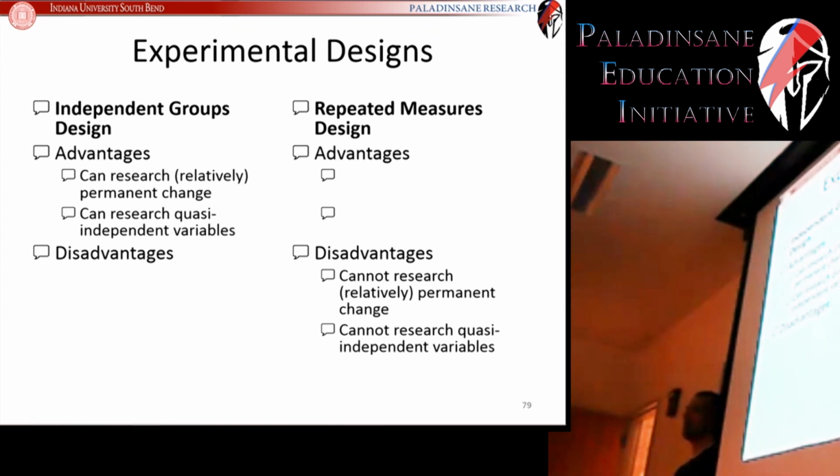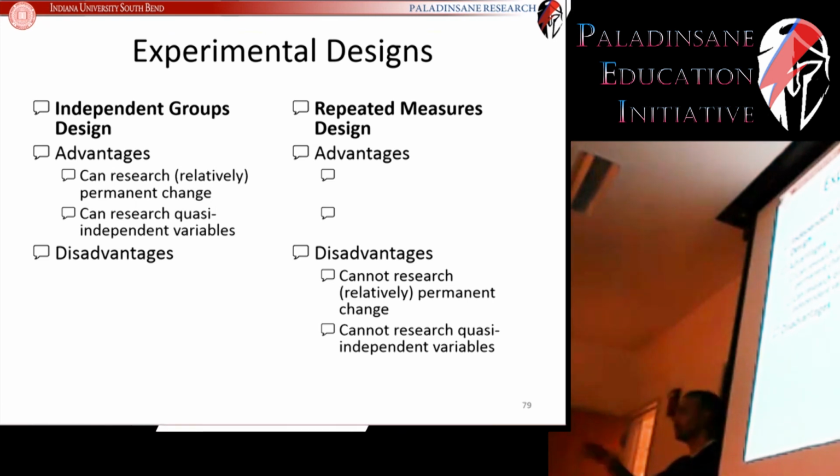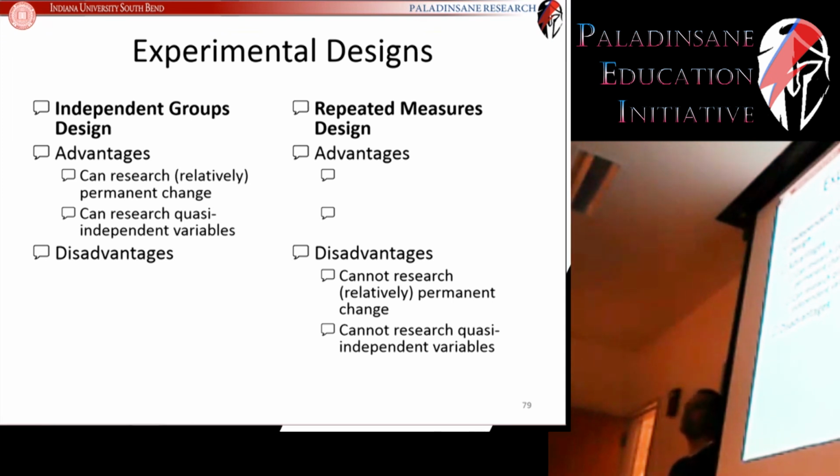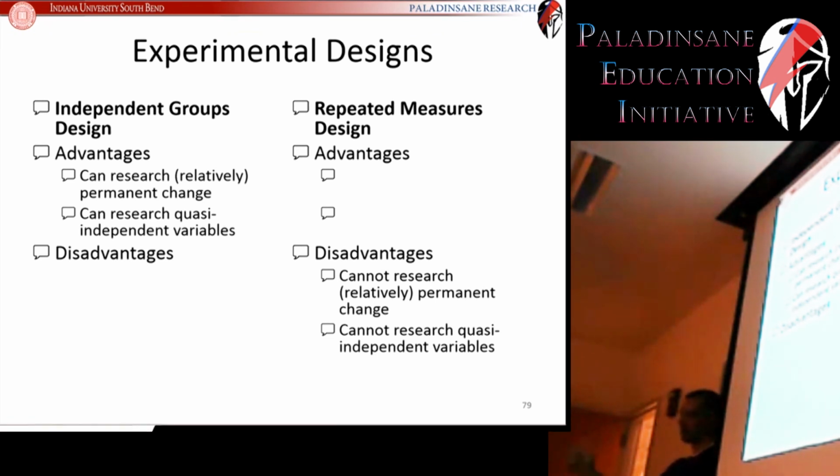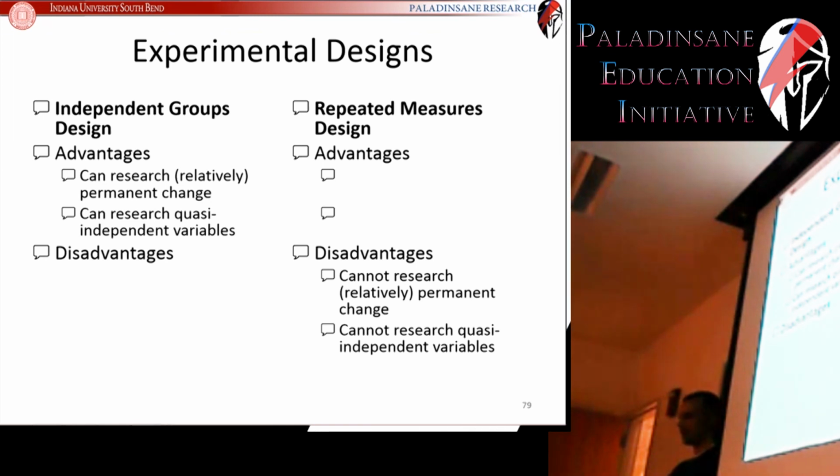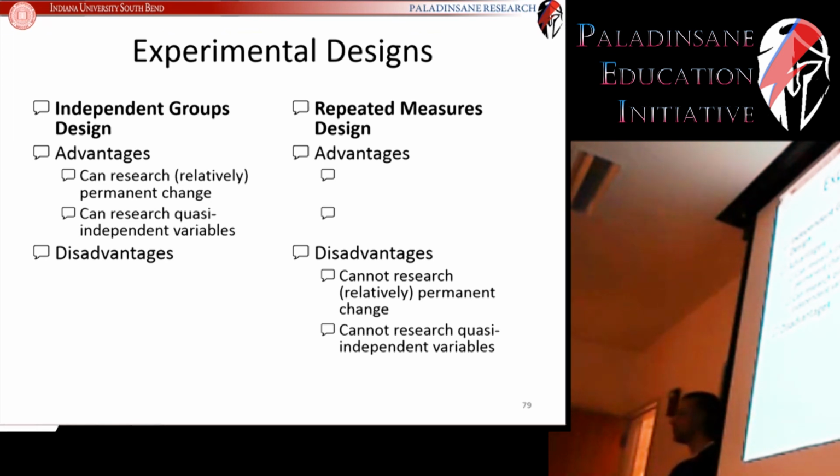Things like socioeconomic status, if you want to know the differences between people that come from high socioeconomic status, rich people, and people that come from low socioeconomic status, poor people, we don't have the resources to assign that. We can't have somebody show up to the lab and say, all right, well, let me flip a coin. Oh, you're going to be in the high socioeconomic status group. So here's a check for $1 million. There you go. Go off into your group over there. And the next person comes in, you flip a coin, and you say, oh, sorry, you're in the low socioeconomic status group. So let me hack into your bank account. We'll just clear all that out. You are now worth 0. And you can go over there into that experimental room. We can't do that, right?